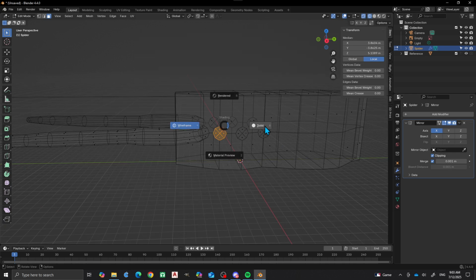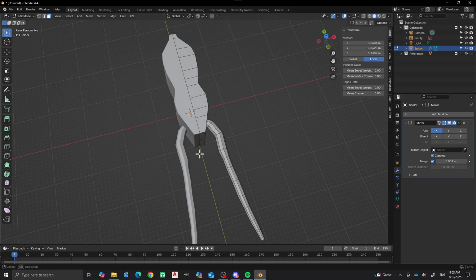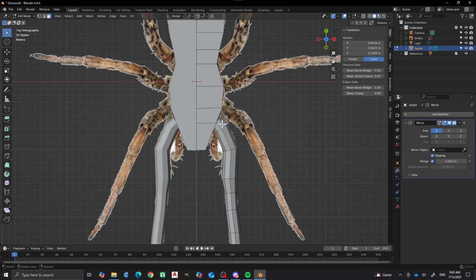Okay, probably can't see this too well, so I'll get back into the solid view. Okay, there we go.